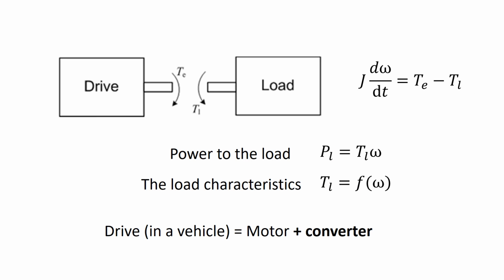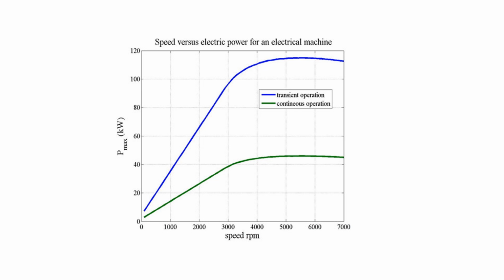Again, the purpose of the electric drivetrain is to supply torque to the load in response to driving conditions and user demands. In addition to the motor limitations, efficiencies of the supply and conversion electronics have to be included when thinking about the drivetrain function. Here we see a typical power response curve for an electric machine. At low RPM, power output grows linearly with increasing speed. As we reach higher and higher speeds, the generated back EMF becomes appreciable and power output tops out.